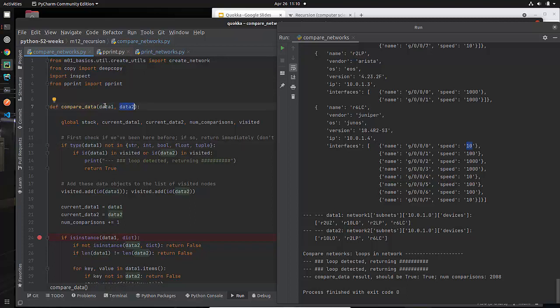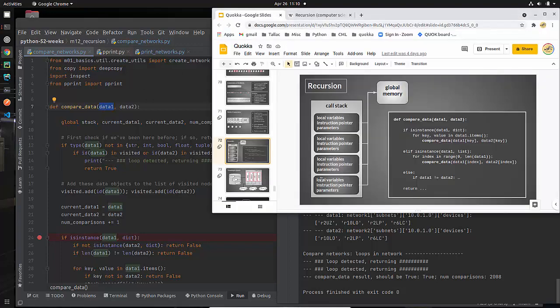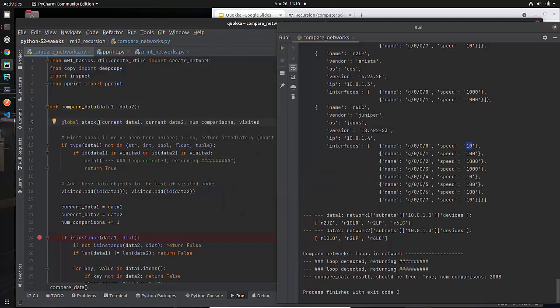Remember, the parameters are new and they get plopped onto the call stack. But global variables sit out here. They're separate and distinct, and they're accessible by everybody. Of course, globals can be dangerous, so you need to be aware of issues related to that, but they're also quite useful, as you can see from my use of them in this situation.